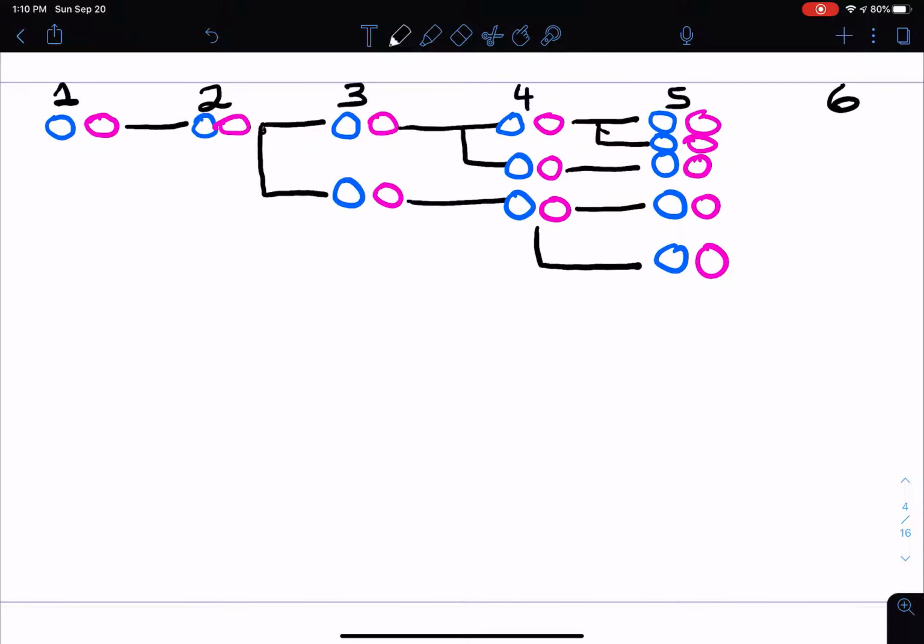Okay, so your original pair still exists. They have a new set of babies. And then their newest babies just have to mature still. This set of babies here still exists. Plus has a new set of babies. This one still exists, has a new set of babies. This one has to mature.